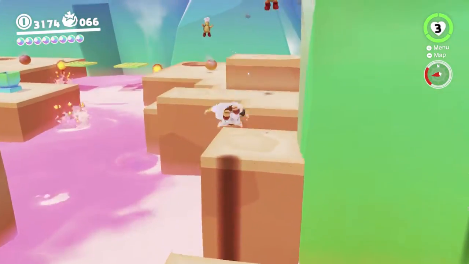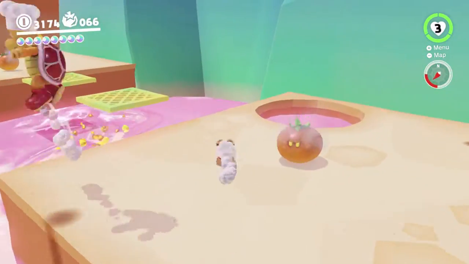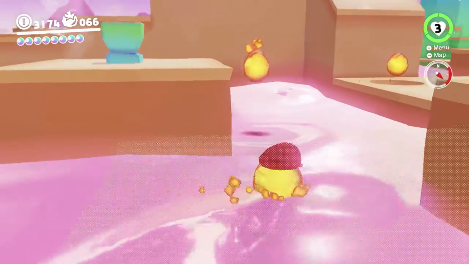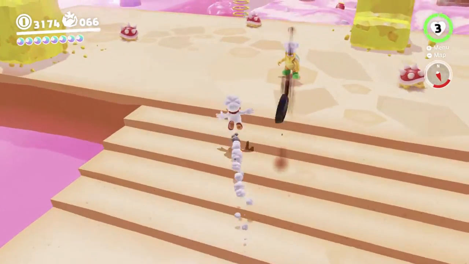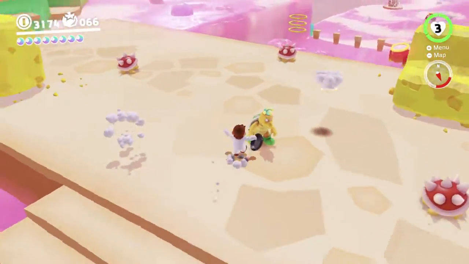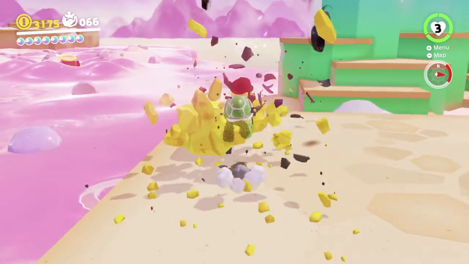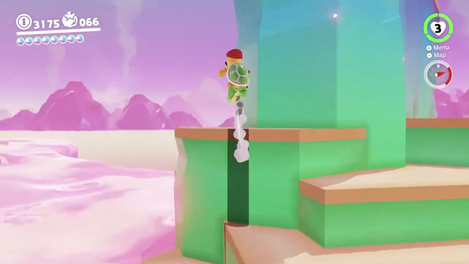Actually, hang on. When I get a Pambro, there's another thing I want to do using one. So I might do that first. Now I'm a lava bubble. Okay, here's the Pambro. The other place you can use them to get some moons is this way. Actually, there's a few more places you can get moons with them, so we'll be doing all of them, probably in this video.